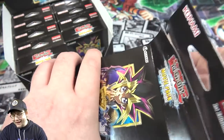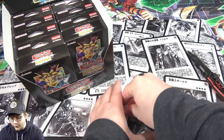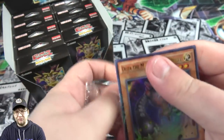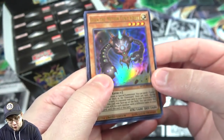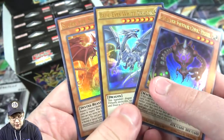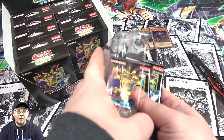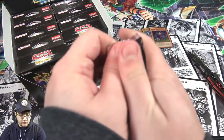I've been really excited to open up one of these. I kind of waited a little bit, but I gotta get a box of this. I love the way the Secret looks on this set, and Blue Eyes will turn out being easier to get. Feels worth it. So a little bit late, but better late than never. For our promos, we got Aduza, then Blue Eyes White Dragon, and then also Slifer the Sky Dragon. Those are some of the random ones you get from the promo pack. The promo pack is the only part that is ultra rare — everything else, like the main set, is secret rare. And it looks really nice.